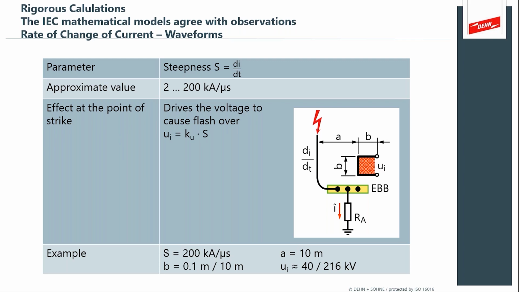So as the current flows through the wire, it has a steepness. The wire has some impedance. And we know that the voltage is a function of that steepness times the impedance of the wire. So that will generate what looks like an enormous voltage, kilovolts, almost 1,000,000 volts across the down conductor from top to bottom. That's a very important factor, the steepness of that lightning pulse.